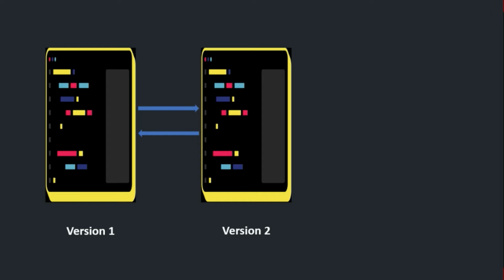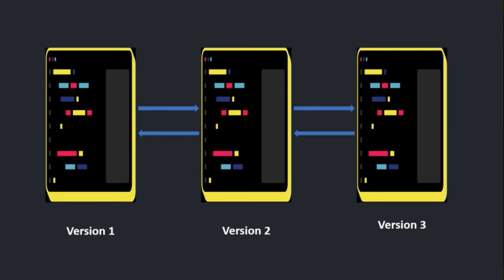Further after that, I write a few more lines of code, but this time I mess up the code and the error is not solvable as your code is interlinked and each class depends on another. So I want to roll back to the last saved point, or say last saved version. This can be done using version control in Git. You can roll back to version 2 or version 1 or whatever previous version you want to switch to according to your need or requirement. I hope everything is clear till yet.